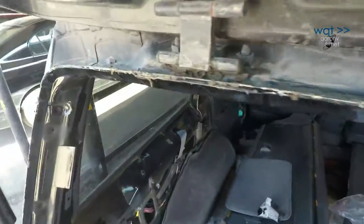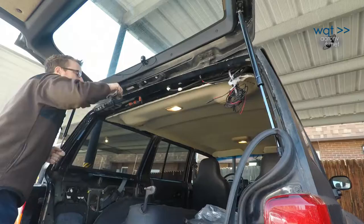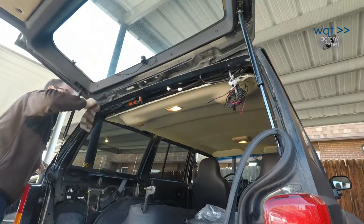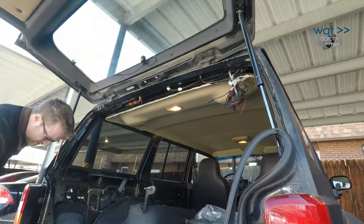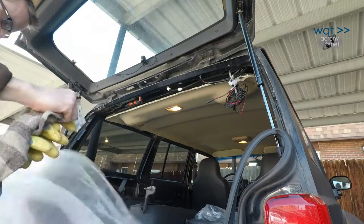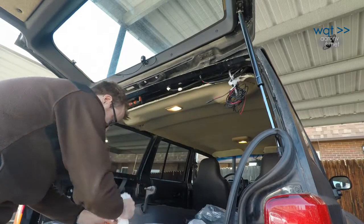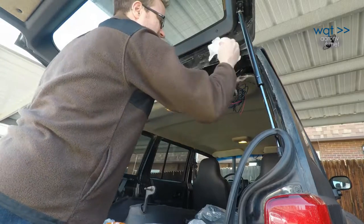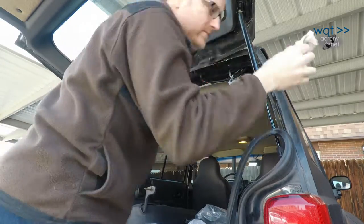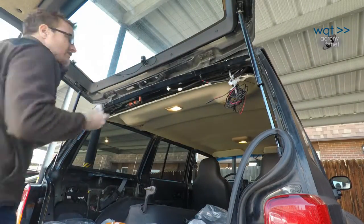This one also requires removing several pieces of interior trim, but after that it's a quick job. Also unlike the doors, be mindful that the area of the liftgate can trap a surprising amount of dirt, especially around the hinges. It doesn't help that a previous owner of this vehicle did a fair bit of mudding. Even now, more than eight months and several washes later, I'm still chipping clay souvenirs out of unexpected places.